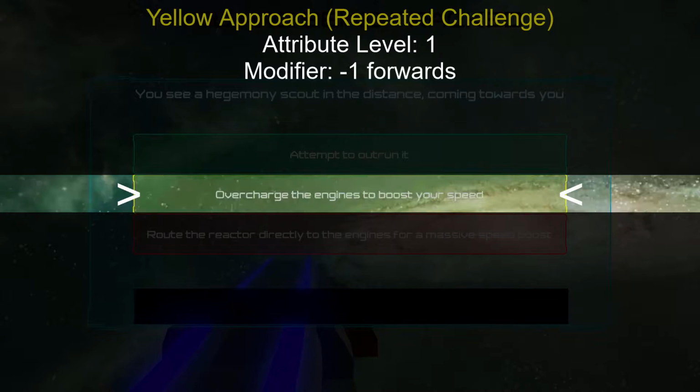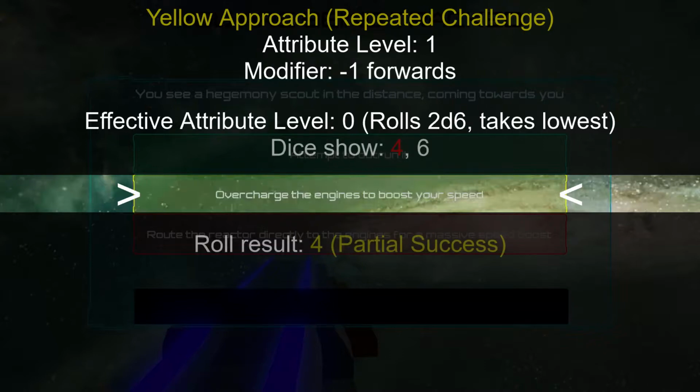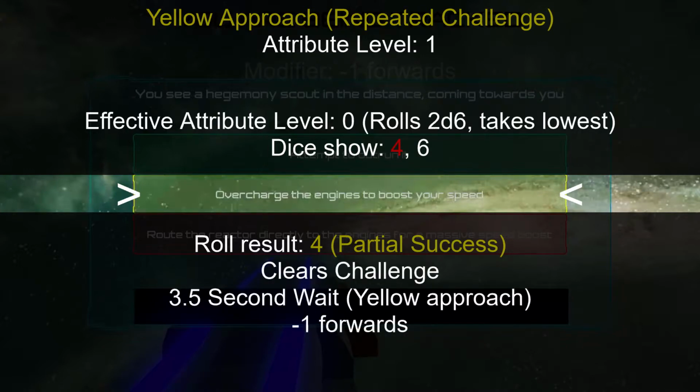However, because of the player's minus 1 forwards, the roll happens as though the attribute was at a level 0. The game rolls 2d6 and takes the lowest score. If the result is a 4 and a 6, the game takes the 4. This is a partial success. This means that the player will clear the challenge after a 3.5 second wait. Also, because the minus 1 forwards was only for the next roll, it no longer applies. However, because the player only partially succeeded, they once again have a minus 1 forwards on their next roll.